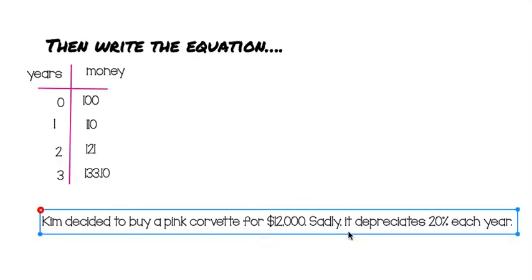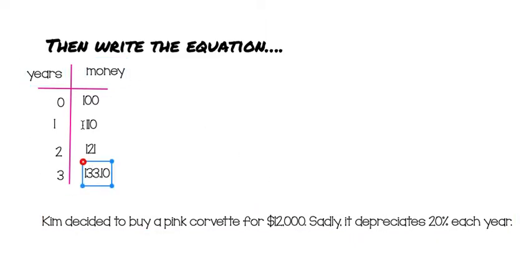Write an exponential equation when I am given a table. So to the left, I have a table right here. It looks like it's referring to years and money. So I'm going to first look at if it's indeed an exponential equation. I'm noticing that from here to here, it's going up by 10. And then I notice from here to here, it goes up from 110 to 121. That's $11, right? So it's definitely not linear.